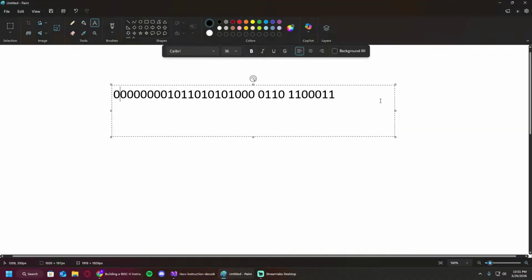Okay, let's take it one step at a time here. All right, so that is the opcode right there. Right.